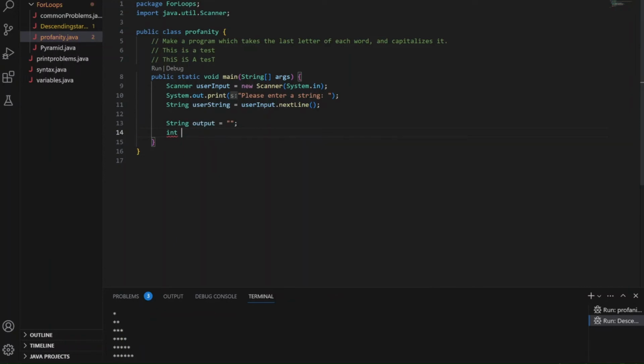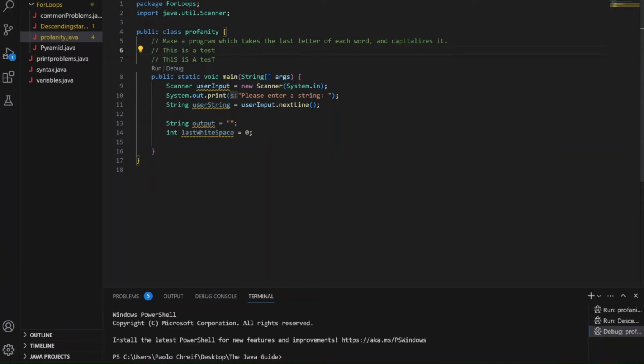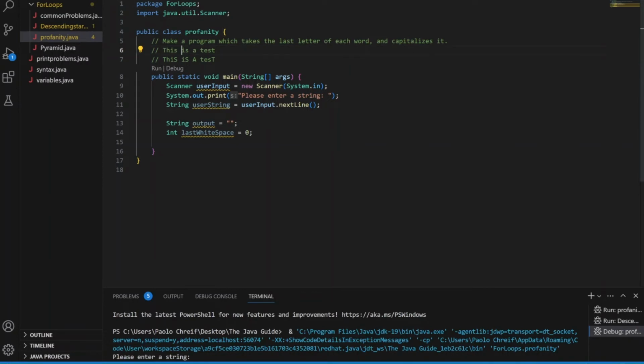What we're gonna do is make a variable called last white space. As I said, we need to take all the characters from our current white space to the white space before it. So in the beginning, the last white space we know of is the first index, which is gonna be 0. So we'll initialize this value at 0, so that when our program is going through the text over here, let's look up here, we'll do 1, 2, 3, 4, stop here, and take everything from this to the last white space. On the first traversal, or the first word, the last white space is going to be 0, so it'll take everything up to the beginning of the string. And then we'll reinitialize the last white space to be over here, and we'll move on, and then we'll take everything from this white space to the last one, and then we'll reinitialize this, we'll move on, and so forth.